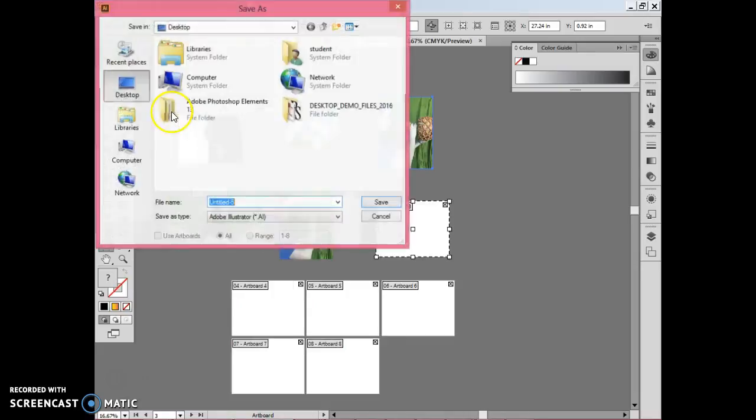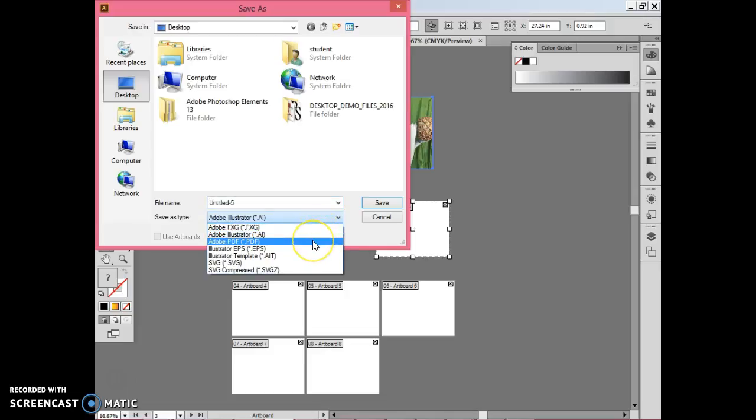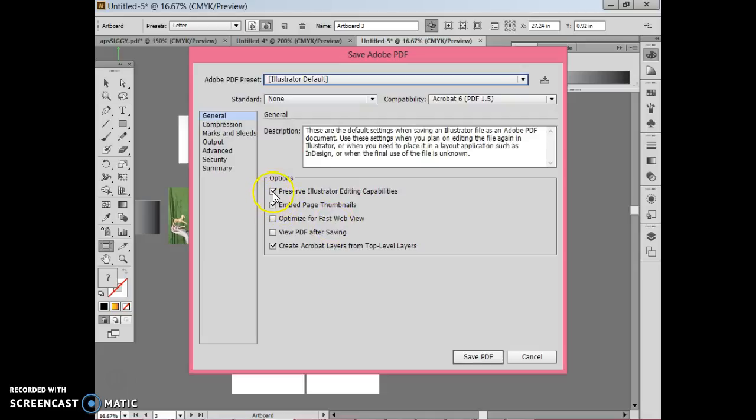Illustrator has the ability, of course, to be saved as the default file type, an AI file. But a multi-page document like this really makes the workflow quicker, going directly to Issue or Slideshow. If I output an Adobe PDF, be aware that you need to preserve the Illustrator editing capabilities of your working file. When you're finished and you want to output just a regular PDF, you can deselect that and output another one, but retitle it as the one that you can upload. But do save your working file as a PDF just so you'll get the experience of working with one of those out of Illustrator.